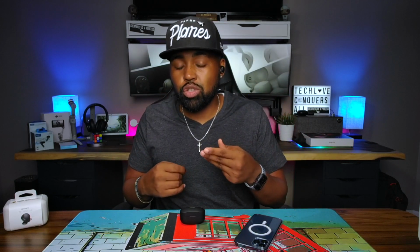The only thing that I would like to have different is being able to adjust volume control, ambient sound control, and playback control all at the same time when it comes to these. You only can pick 2 of those 3, but either way it goes, I'm good with however they have it set up, and that problem can be fixed with a simple software push.